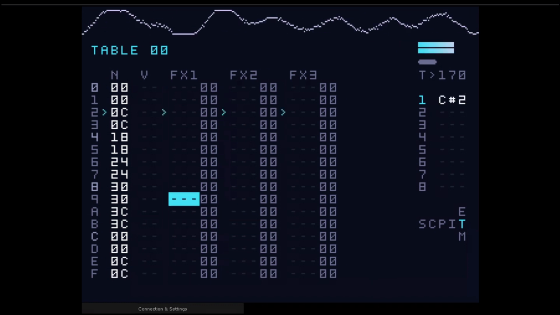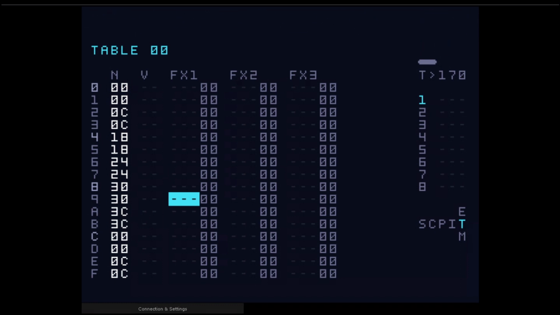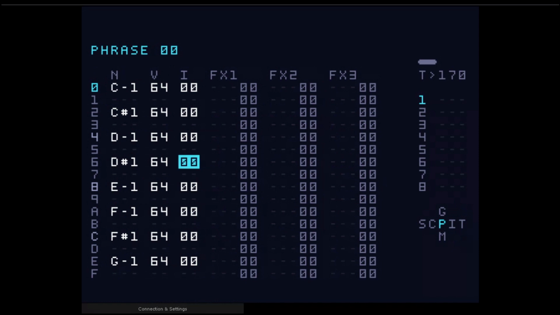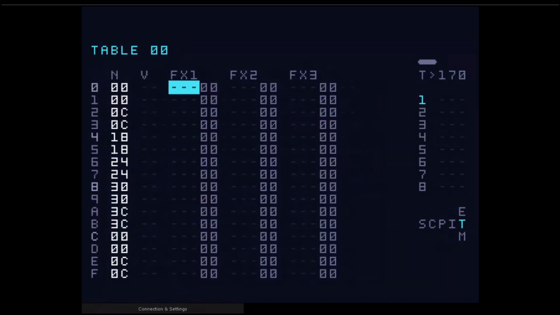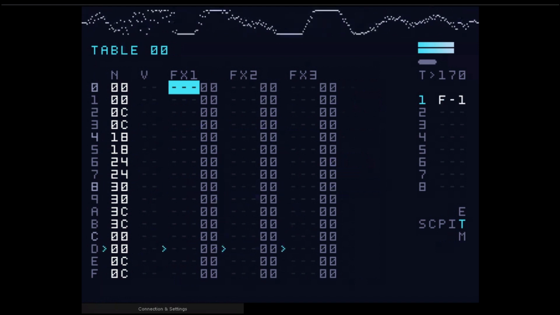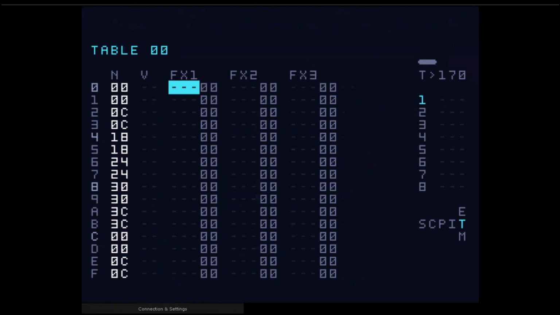The next thing I want to do, because that's not going to work the way I want it to, I want it to cycle through the options here. So we're going to change the table tick speed to 0/0. What that does is every time the instrument in this column is triggered, it'll allow this table to move forward one step. So if I play it now, okay, you can see how it advances every time a new shot is being played.